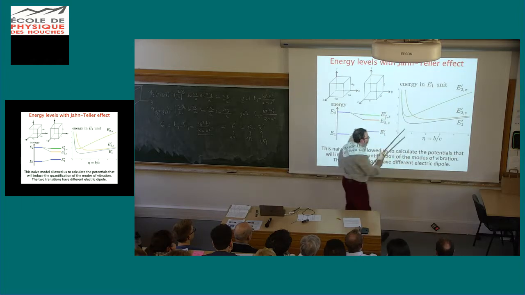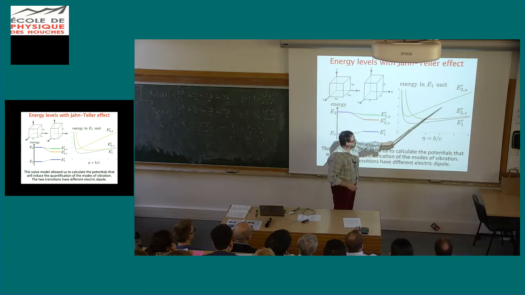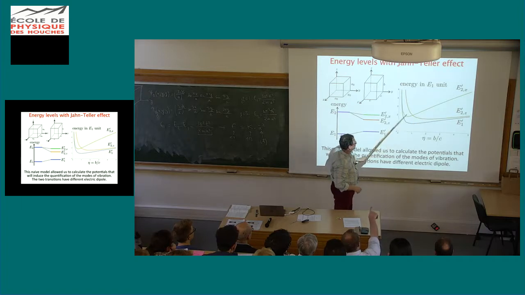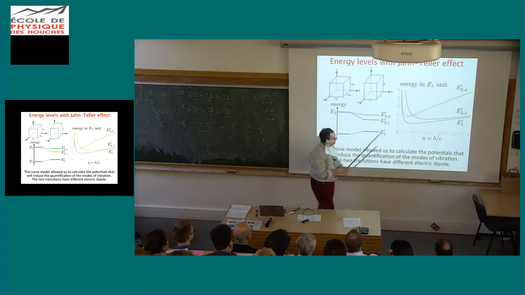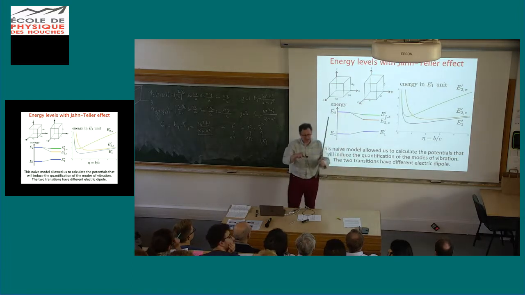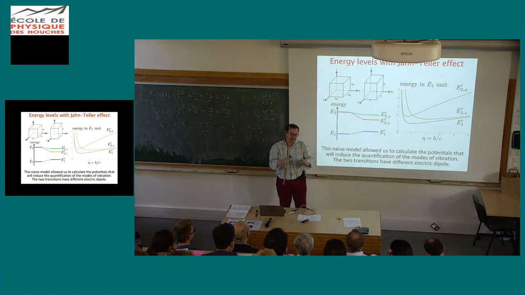The E2, the excited one? This one? At the crossing. I mean, here's the crossing, yes? E2. Here? Yes. So this is without distortion. Now if you make a distortion, then one goes up a little bit, and the other down. But it means also that, depending on the transition, I will not end with the same distortion in the upper excited state.